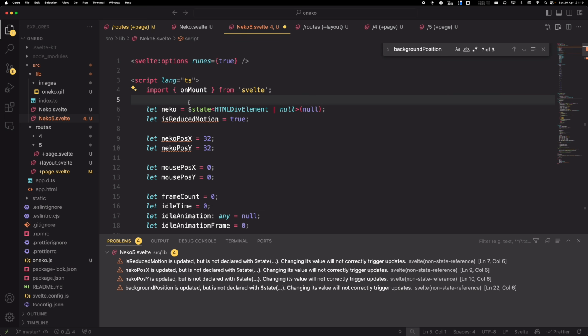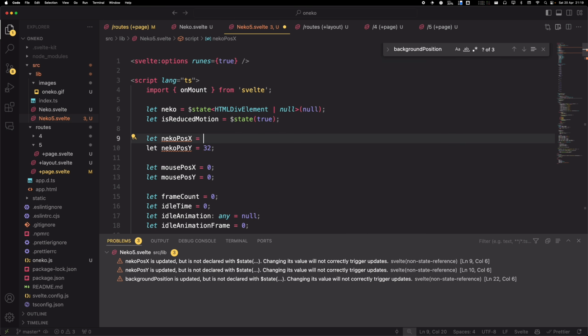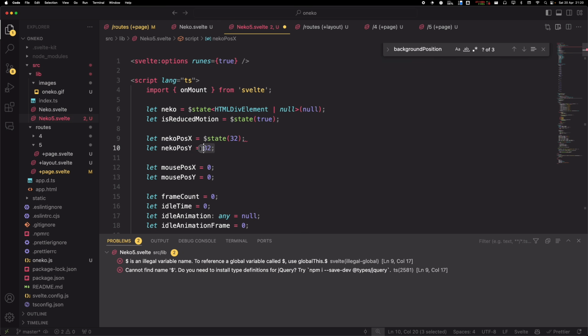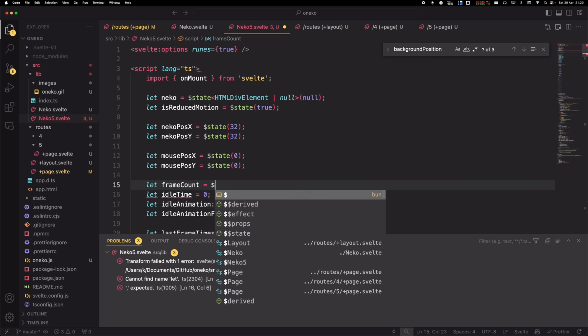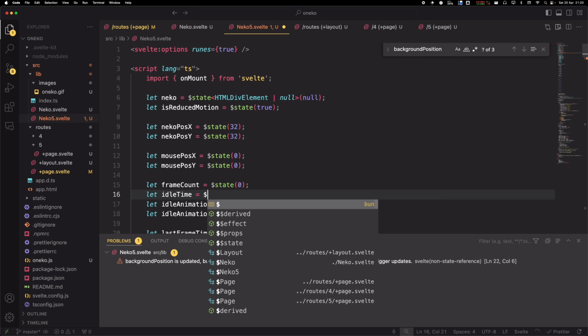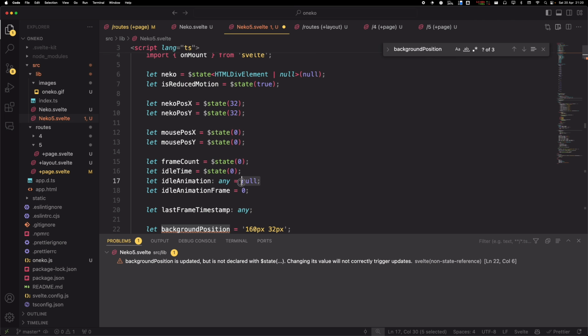Okay, and then it's pretty mechanical. We just need to wrap these into state runes. Okay, so pretty mechanical, just converting them all.